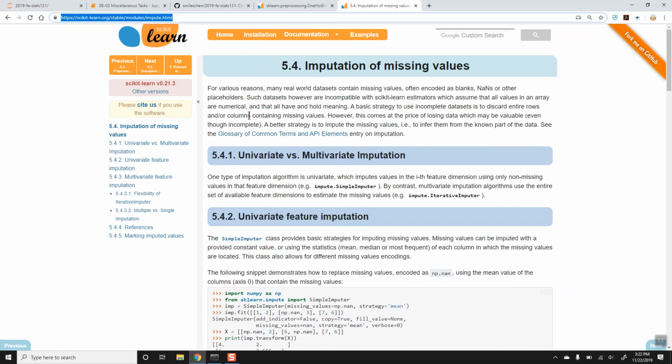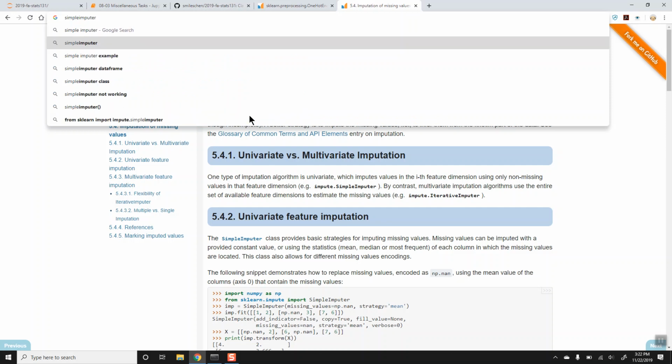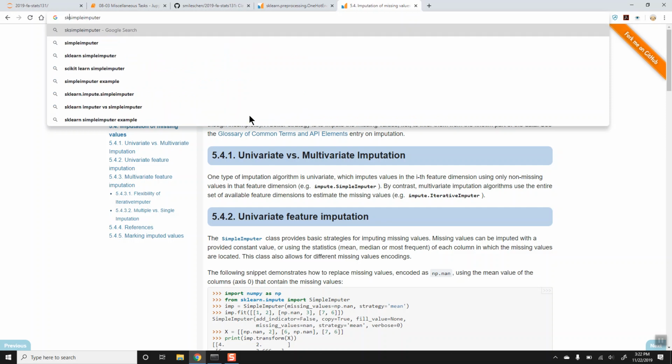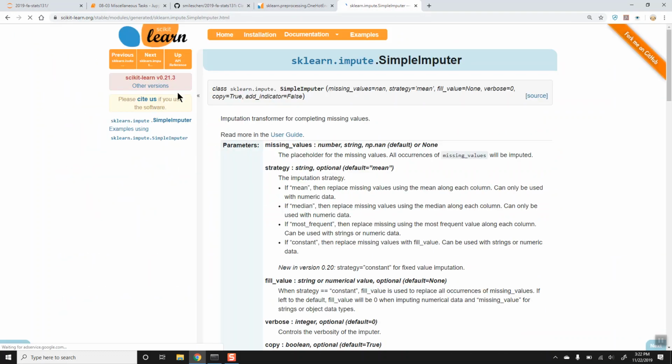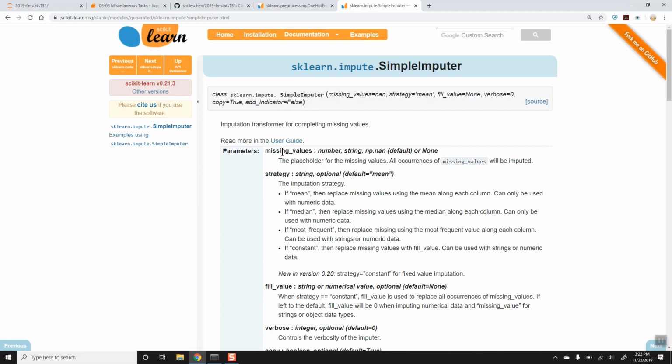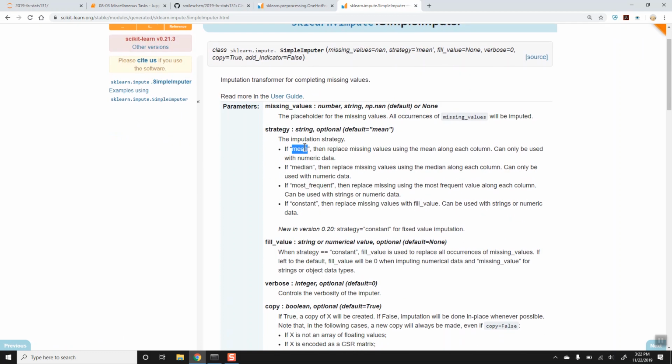But the simple imputer is called the simple imputer because it uses a simple strategy: do I plug in the mean, the median, or the most frequent value? These are very simple strategies, or a constant.